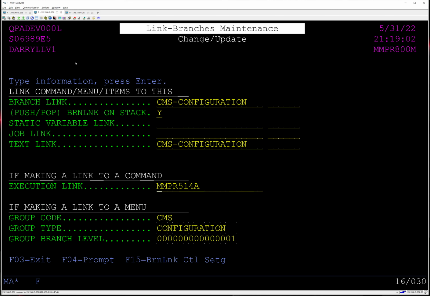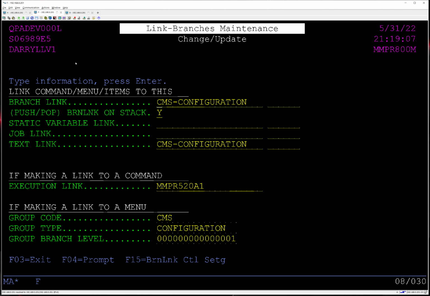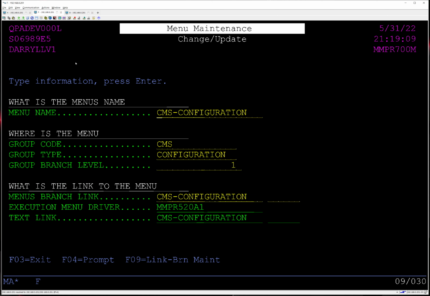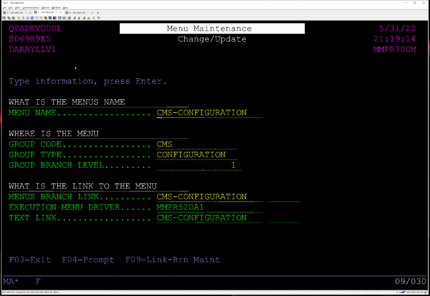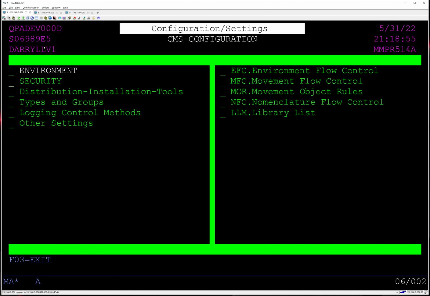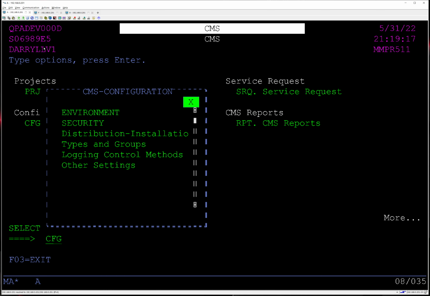And we'll do one more. So this one, I'll go back in, get out, go in. So when I select CFG, I see a pop-up window with my headings within the pop-up window.